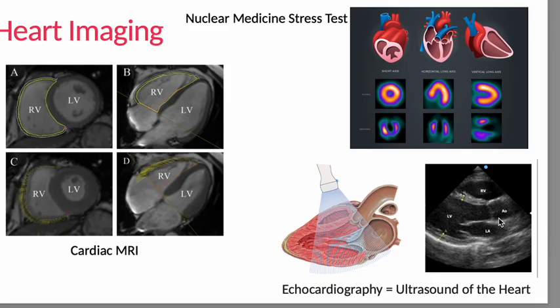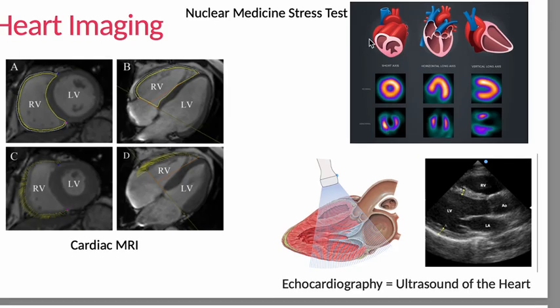If we would like to evaluate more than just the physical chambers of the heart, if we want to look at the blood flow to the heart and the coronary artery perfusion and see how well our cardiac muscle is getting blood, we can do what we call a nuclear medicine stress test. Nuclear medicine is just another division of our radiology department, like ultrasound and MRI. We can look at this section of the heart with different radioactive tracers. We give our patients injections of radioactivity at rest and at stress, and we can see if there are any differences or discrepancies in how the heart is getting its blood supply.